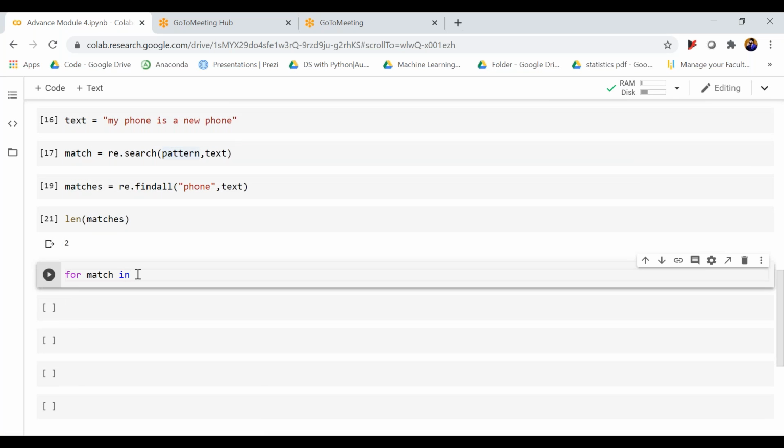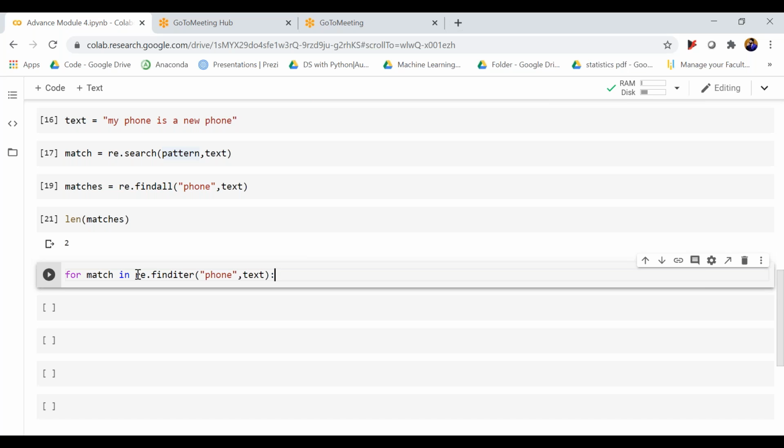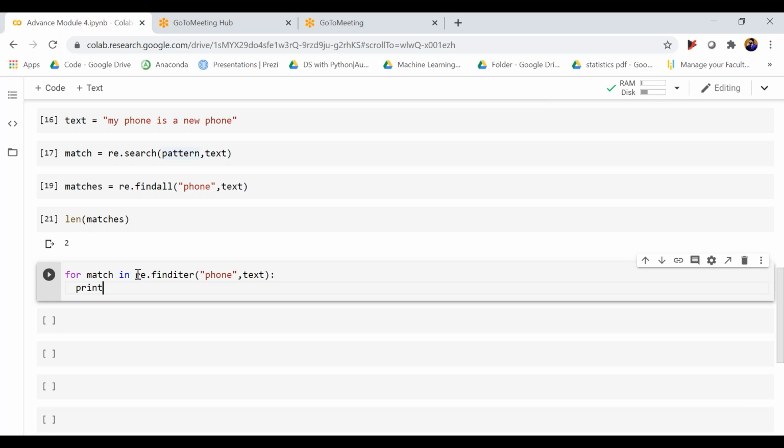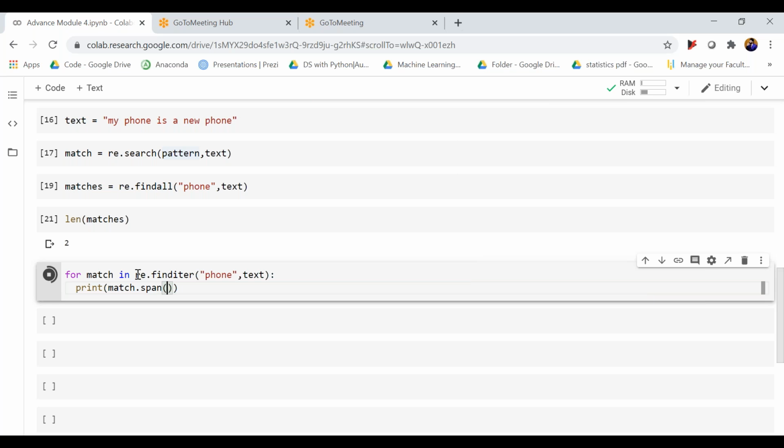Now let's say for match in re.finditer, it's an iterator basically. So if you type this particular thing, phone, and comma text. And let's say if you type print match.span, see the output.